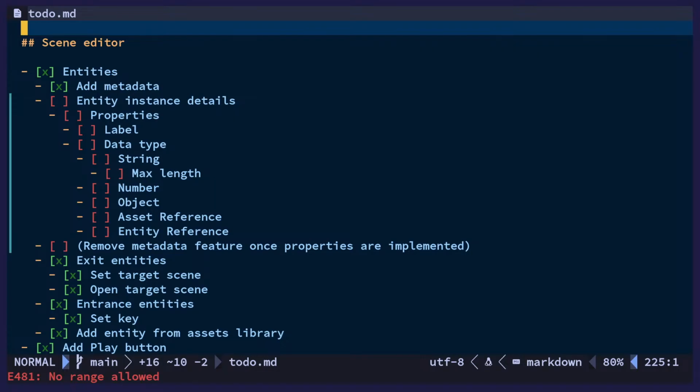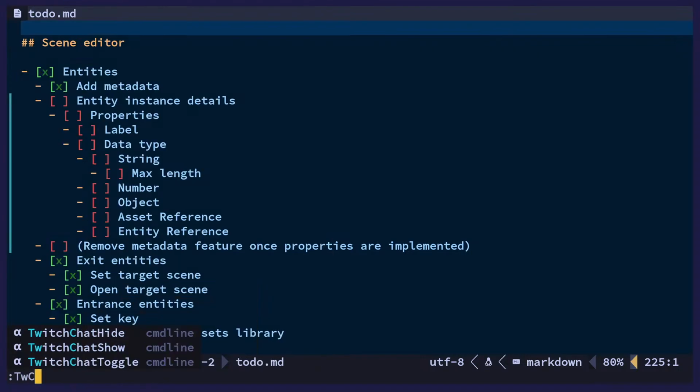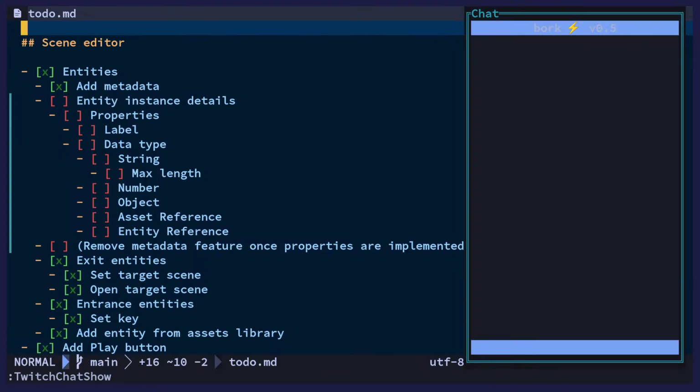As a side note, I'm also going to test out a chat here. You can see I'm using a program called Bork. I'm not sure how to pronounce it, but basically it's a Zig project on GitHub that I downloaded with git clone, and I wrote a little script in NeoVim to open it with.